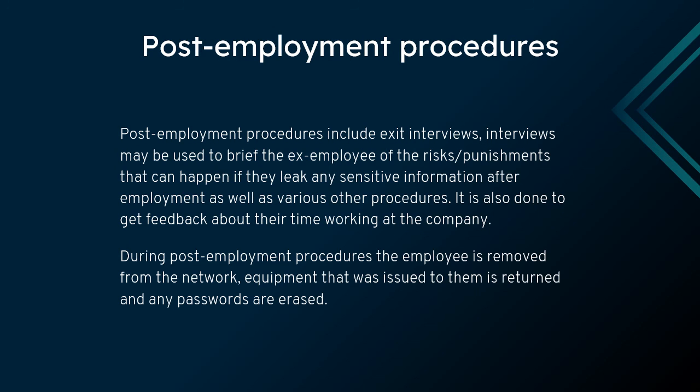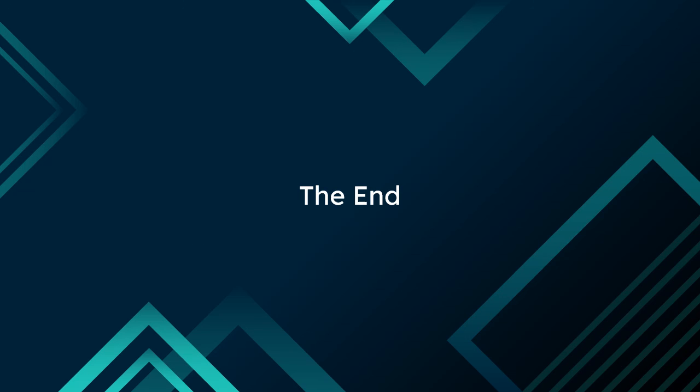Post-employment procedures. Post-employment procedures include exit interviews. Interviews may be used to brief the ex-employee of the risk or punishments that can happen if they leak any sensitive information after employment, as well as various other procedures. It is also done to get feedback about their time working at the company. During post-employment procedures, the employee is removed from the network, equipment that was issued to them is returned, and any passwords are erased.